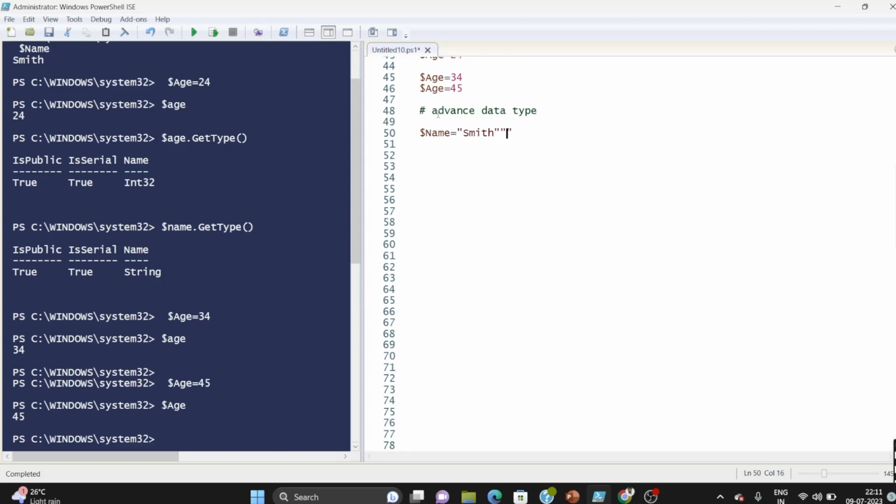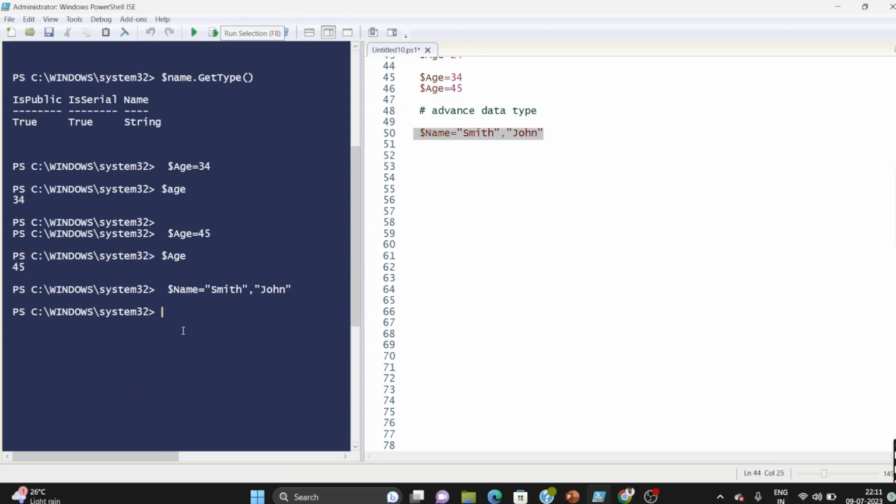You have to enclose that one also here, John. So what you have to do is separate these two pieces of information via comma. So if you separate your names via comma, you can store more than one piece of information in a single variable. Let's see.